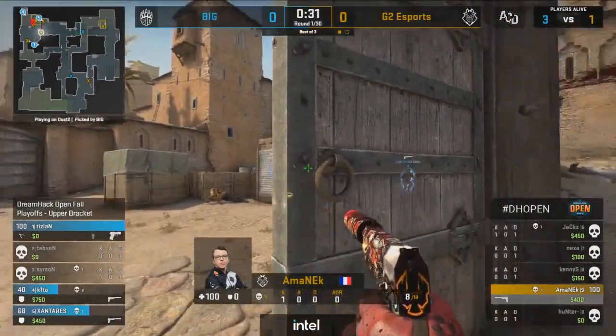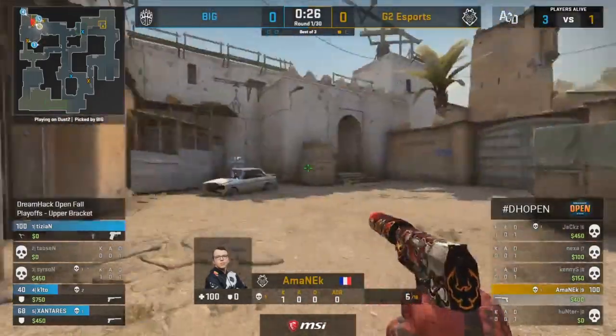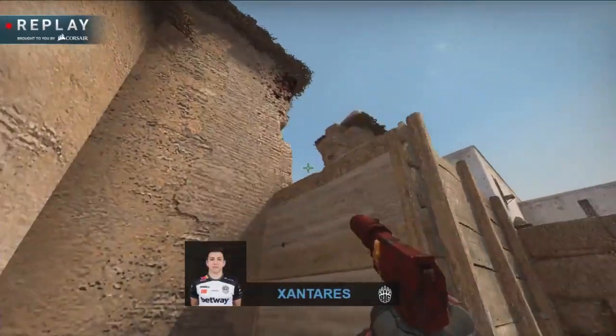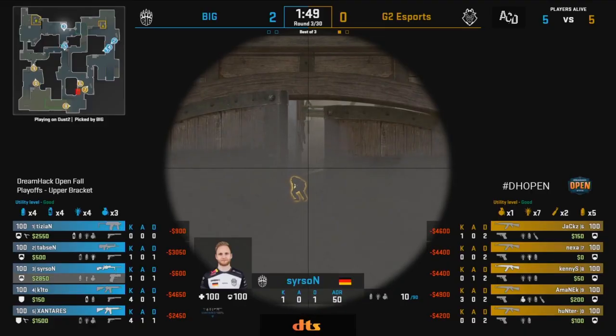Tizian. Okay. Not yet. Oh, and he's getting close now. Okay. Oh my, Tizian never peeked. So they could have looked very different if G2 hit their entries, but they had this cool idea to do the fake.